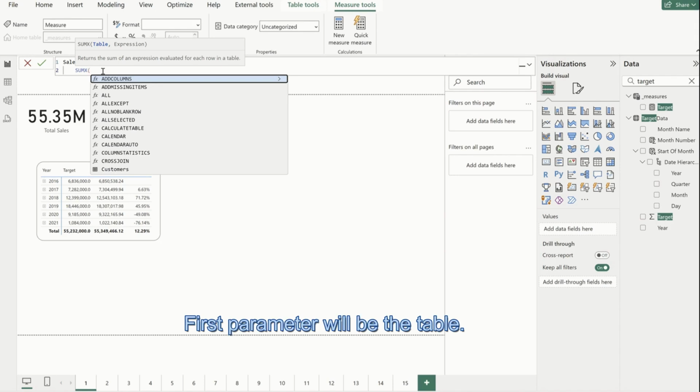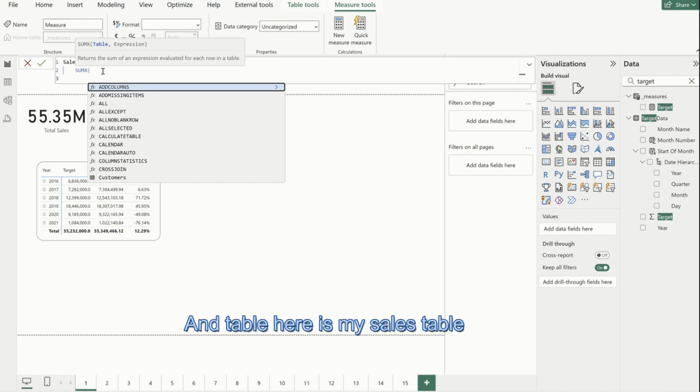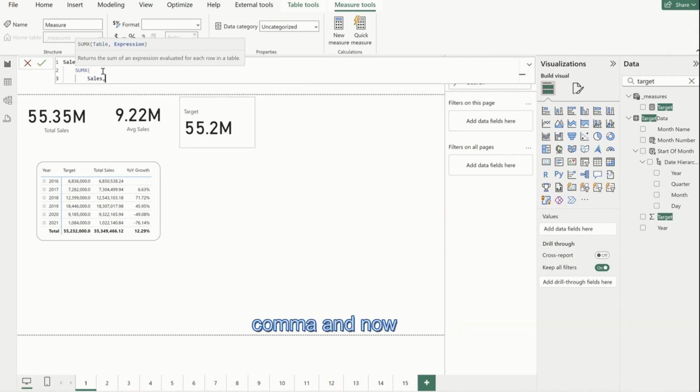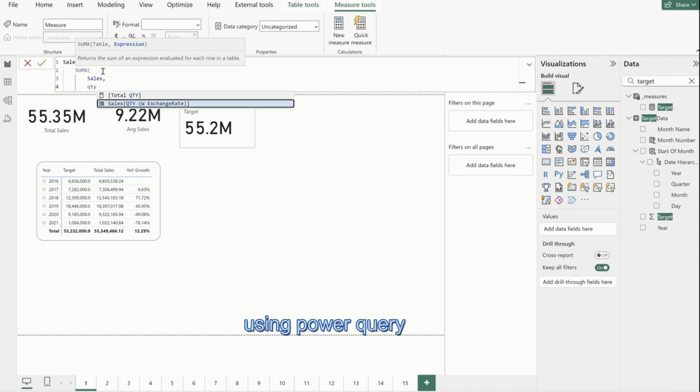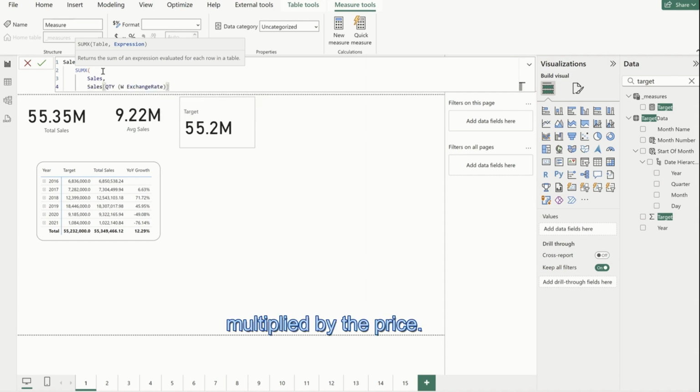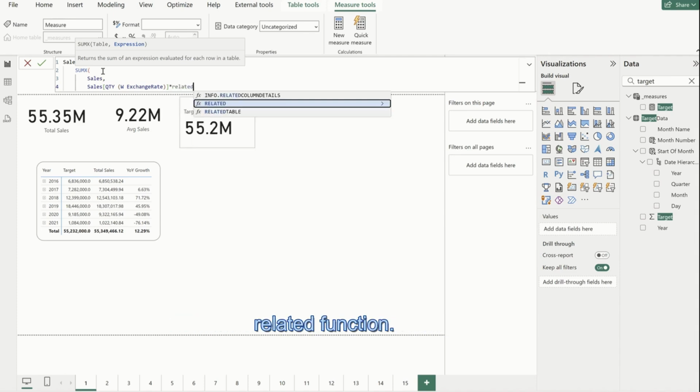First parameter will be the table, and table here is my sales table, comma, and now I will give the expression. So expression is the quantity which I created using Power Query, this quantity multiplied by the price. So in order to get the price from the products table, as this is already connected, we can use RELATED function.